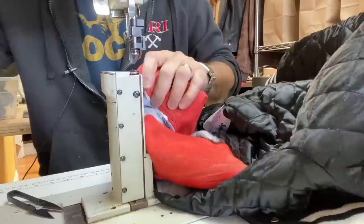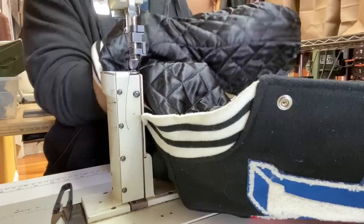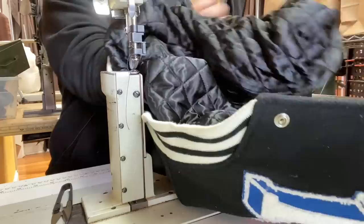Now sometimes even the cuffs have a top stitch on them at the edge. This one did not. Some of the flight jackets will have that. And usually we try to duplicate whatever it was. So we'll leave this one alone.